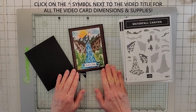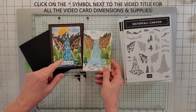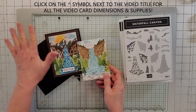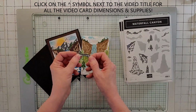Here's card number 3, and I've altered it from the original. So this is the original from the catalog, and what I've done is I put the mountain scene behind it, and the sun, and the birds. I also omitted the bridge altogether, but if we wanted to do it, I did make it.